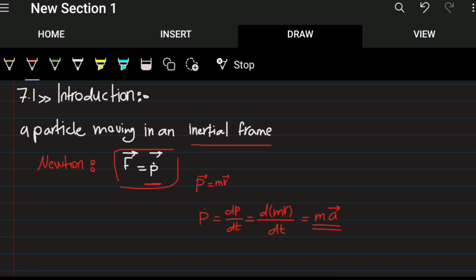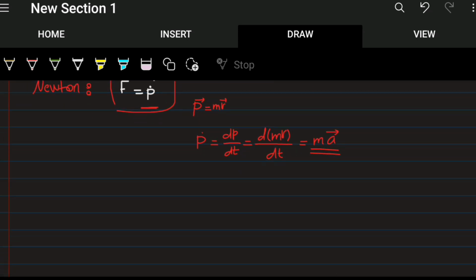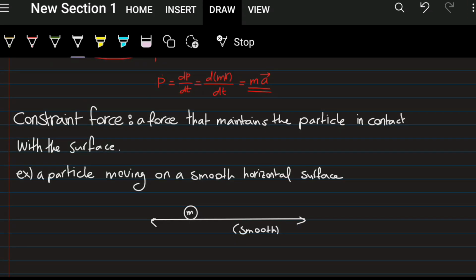Well, now you do. Anyways, Newton's equation works pretty simply if we're dealing with a particle that is not required to move in some complicated manner, and if we're using rectangular coordinates to describe the motion. But to apply the Newtonian procedure, we must know all the forces acting on the particle. Moreover, if the particle is constrained to move on a given surface, then there has to be a force that maintains the particle in contact with the surface. The constraint force, which is the force that maintains the particle in contact with the surface it's moving on.